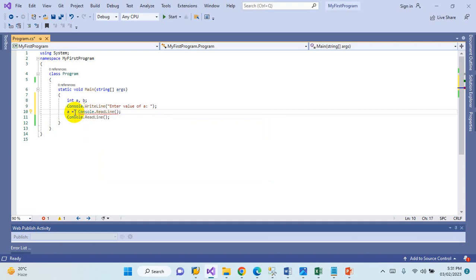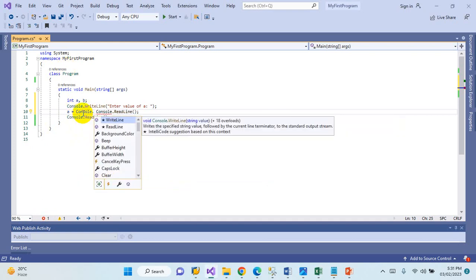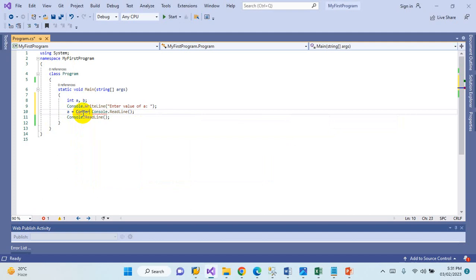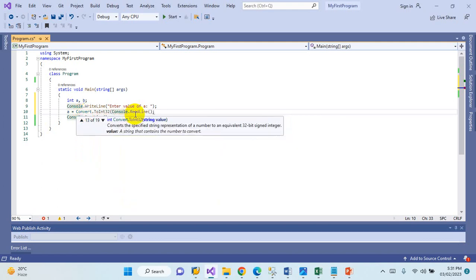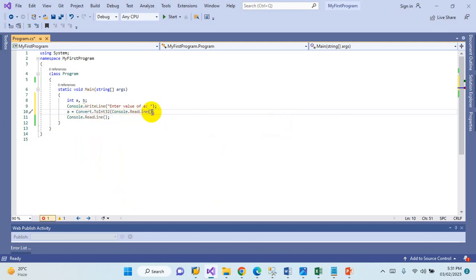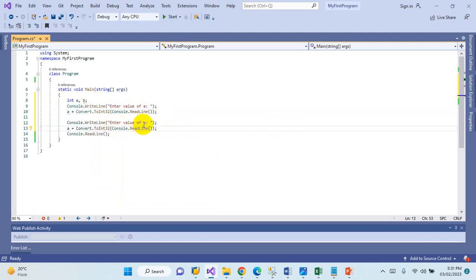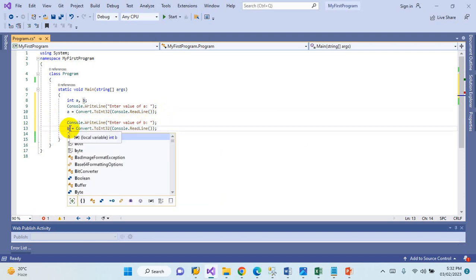Instead of typecasting, use the built-in method, which is Convert.ToInt32. Similarly, for the value b, just copy it and paste it, replacing a with b.